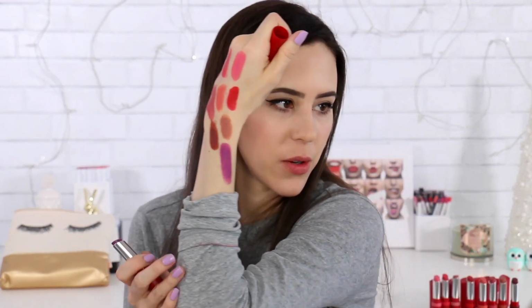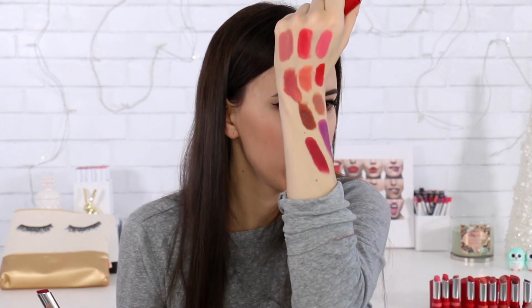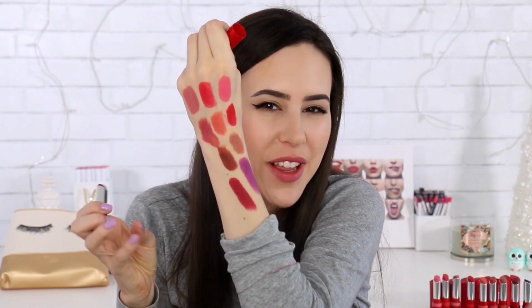Beautiful color. Then you have 800 Run the Show, which is a gorgeous purple color, which super awkward swatches, but I love whenever the drugstore comes out with like weird colors. I feel like it's a little bit uneven compared to the other one, but it's not something you can't work with. Last but not least, you have 810 The Matte Factor, which, yes, I really love those deep burgundy shade with a hint of like berry in it. Those are just always my favorites.